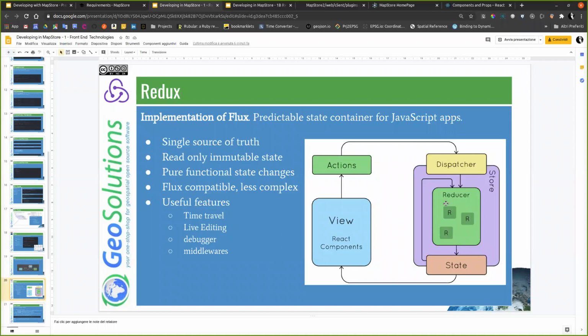Functional means that it is programmed in the functional programming paradigm. So all the state is created by functions basically, and when you have an action coming from the view or coming from wherever, you will have a dispatcher that will call all the reducers, which are functions that mutate the state based on actions, and the state is applied to the view and updated.